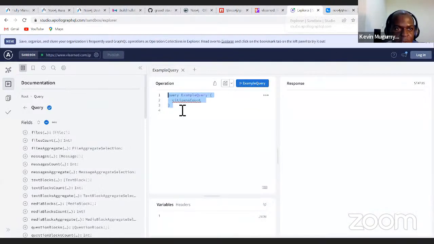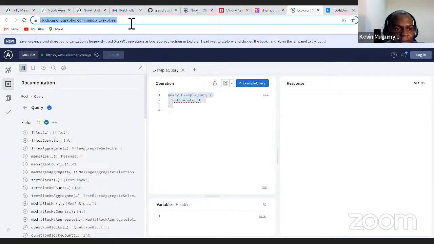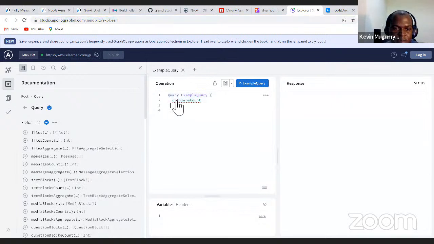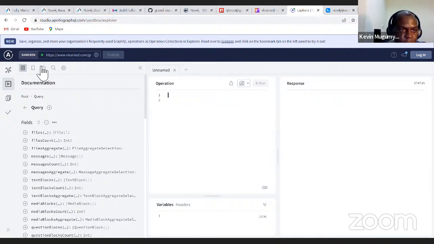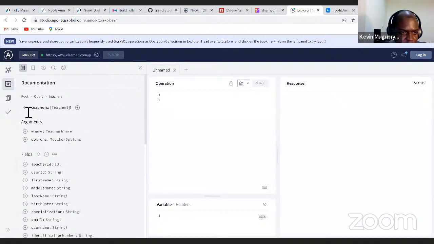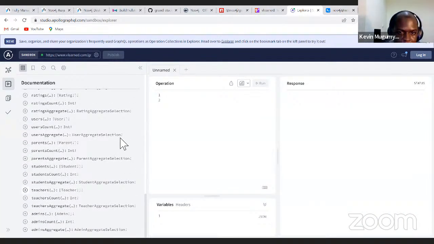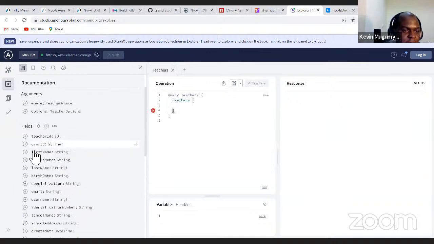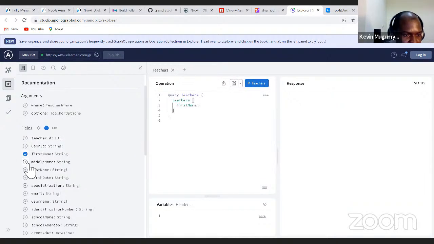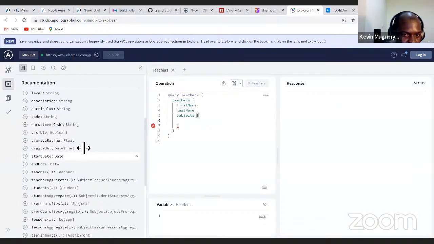So let's try and make a query here. This is the API. Yes, so let's try and just show how this query can even be done. So let's say we are querying for teachers, and I show we can fetch some information intuitively. So I'm saying find for me all the teachers in my system. And for each teacher, give me his first name, give me his last name. I'm interested in the subject each teacher is teaching. And for each subject, you need to provide other attributes because that's also another entity.